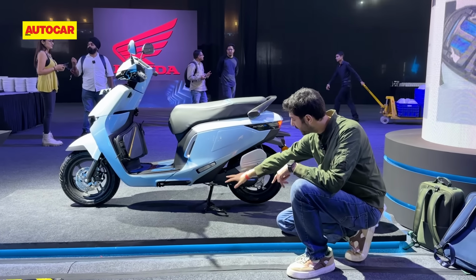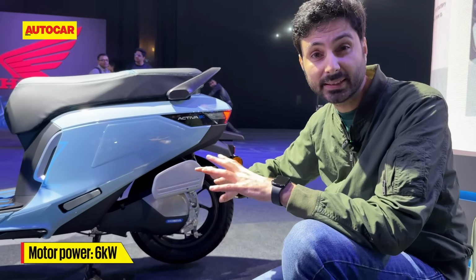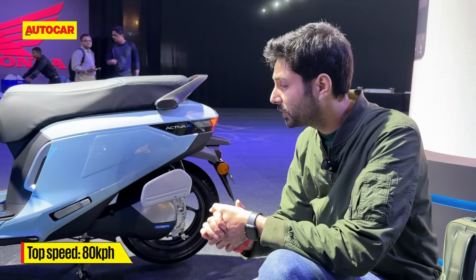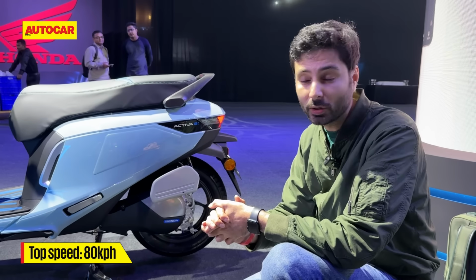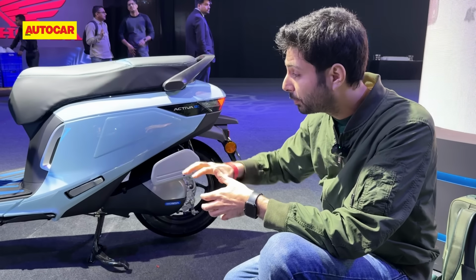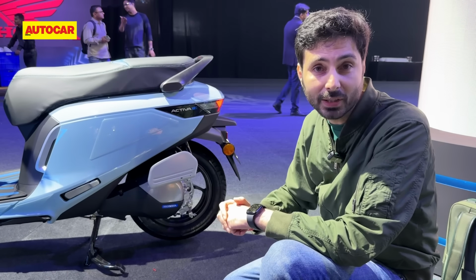As for performance, you get a swing arm mounted motor. Honda tells us that this is a 6 kilowatt motor, 6 kilowatts of peak output. They say top speed is about 80 kilometers per hour, which honestly for an electric scooter is more than enough. And this level of performance should be quite similar to Honda's 110s and maybe even some of their 125s. So performance is definitely not segment leading, but not bad at all either.